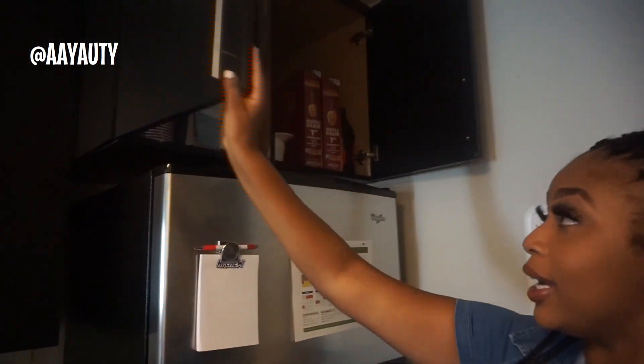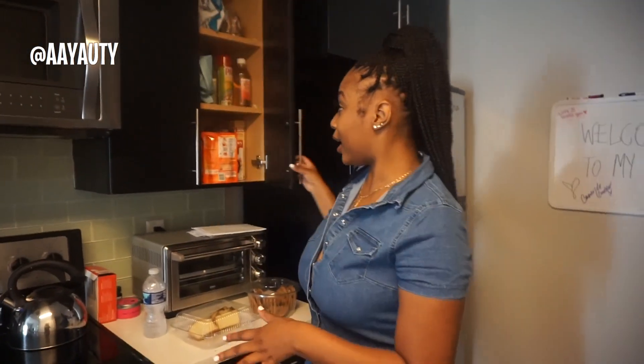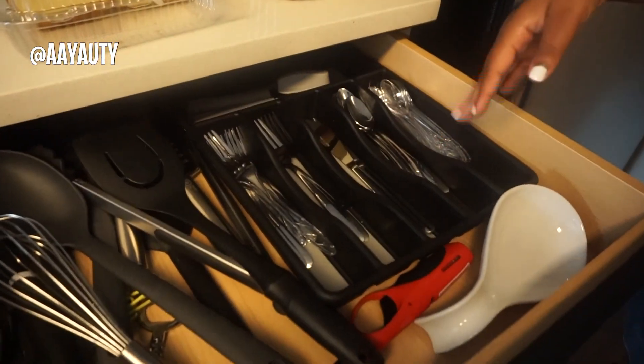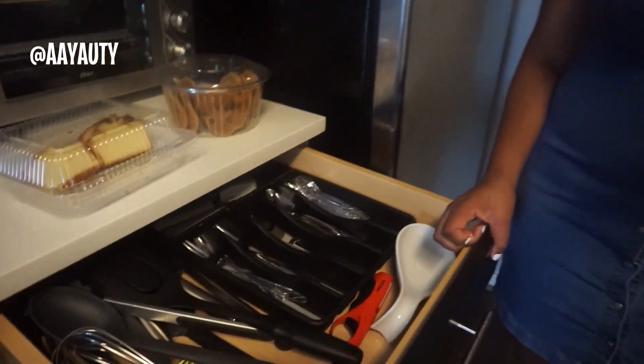I have so many cabinets — all my plastic stuff, olive oil, Cheerios, just overflow in there. I'm trying to use up all my cabinet space. In the kitchen I have snacks, lots of counter space. My spoons, silverware, and cooking utensils — I got this utensil holder from Walmart for three dollars. All my appliances are from Target, Walmart, and Amazon, and I bought everything for under a hundred dollars. Under here are all my pots and pans. I got an Instant Pot for 67 dollars at Target — it was originally $150, so stay on those deals!